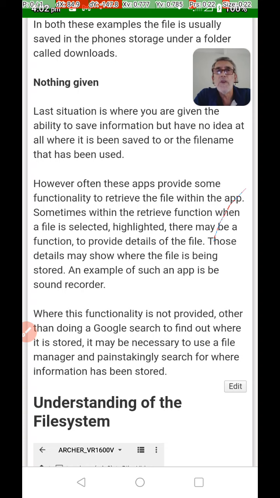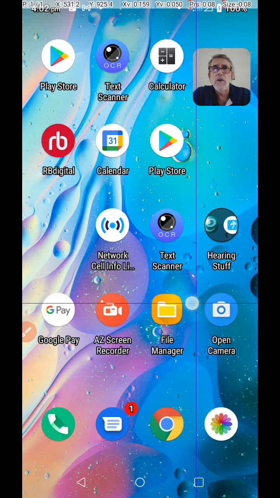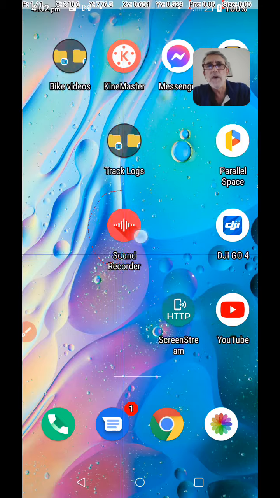All right? So once again, I'm not going to show you how to use the Sound Recorder program. I'm just going to show you in the Sound Recorder program, which will give me no information at all about where the thing is saved. When I do save it, it doesn't give me any information at all. But it gives me the ability to perhaps retrieve some information. Let's have a look at that. All right? So let's go into the Sound Recorder program. Okay. So where have I got the Sound Recorder? There I've got a Sound Recorder program.